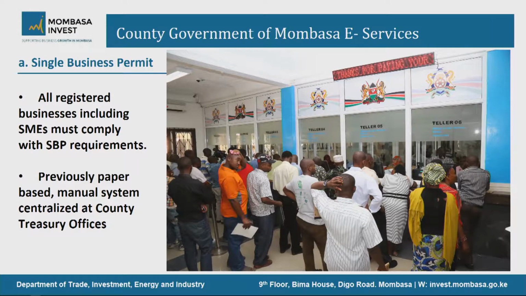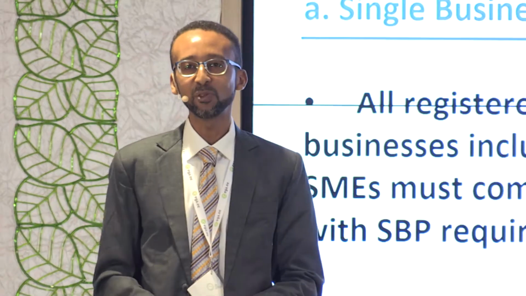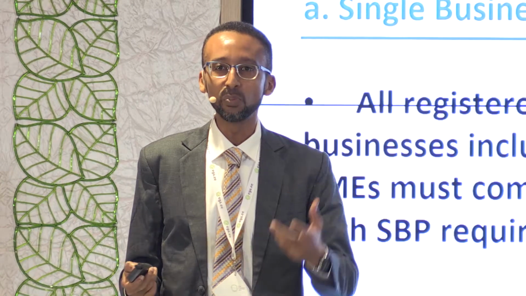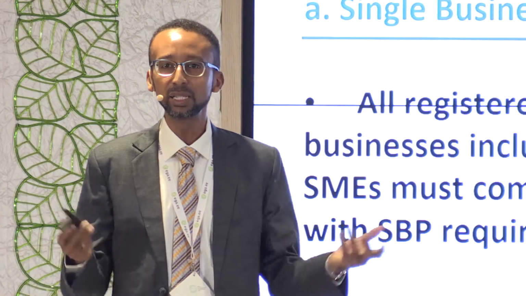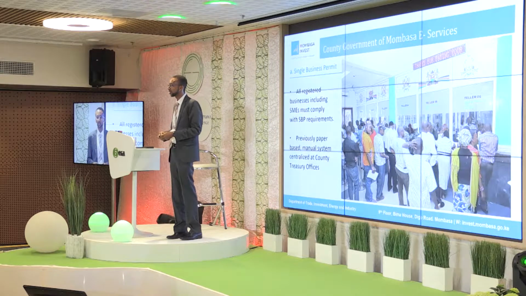So you'll have to get to teller number 1, queue, get an application form for the permit that you want to apply for. Walk out of that queue, find a place where you can find a chair, a pen, fill in those application forms, then come back and queue again to teller number 2. So spend another 30, 40 minutes for you to submit your filled application form, hoping that the teller will not take you back to refill some of the unfilled areas. So if you're lucky, you'll be able to submit your application.